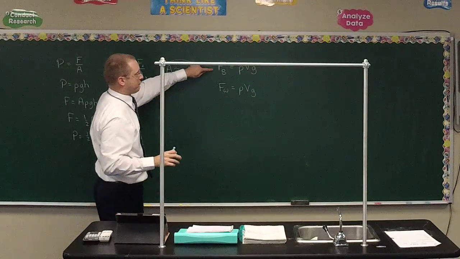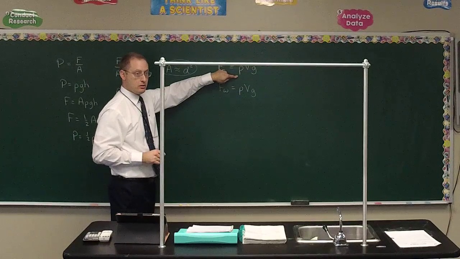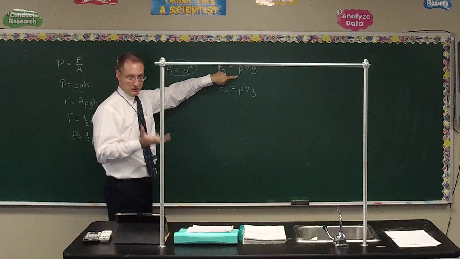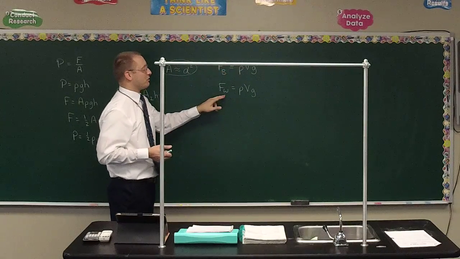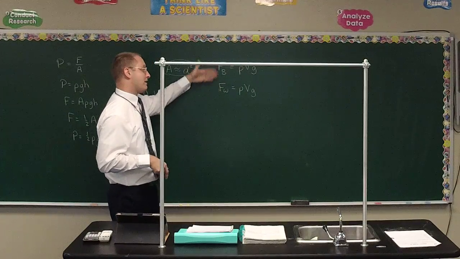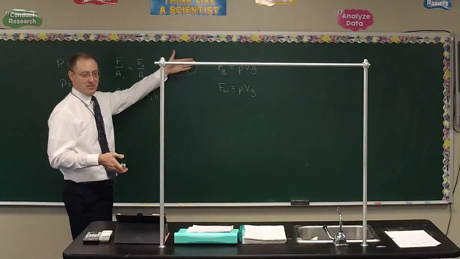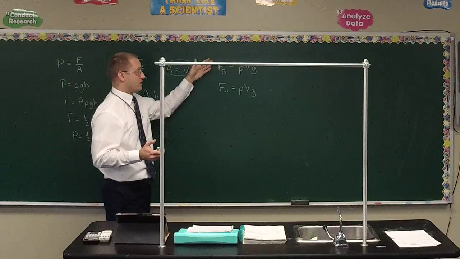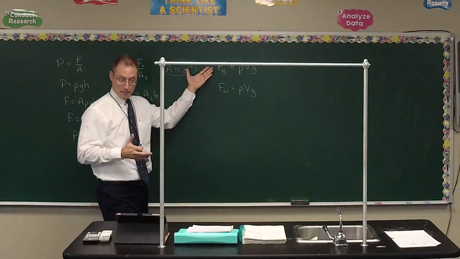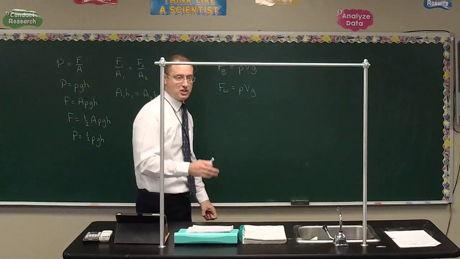The difference is for buoyant force, we're looking at the density of the liquid. What causes buoyant force? The liquid has the buoyant force. It pushes, right? So the liquid's density. For weight, we're looking at the object's density. And we just compare the two numbers. If the weight comes out greater, then it sinks. If the buoyant force comes out greater, then it floats. And it would tell us, if we saw the difference, how much could be supported by said floating object by buoyant force.